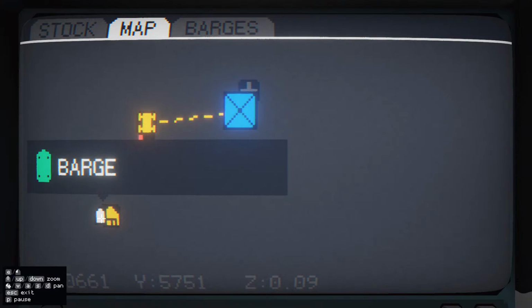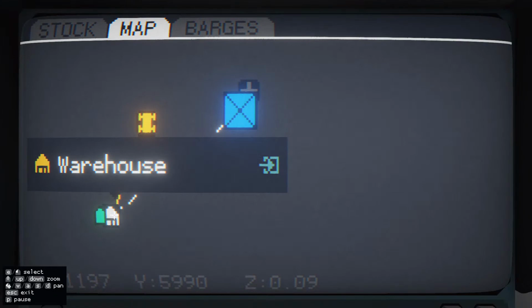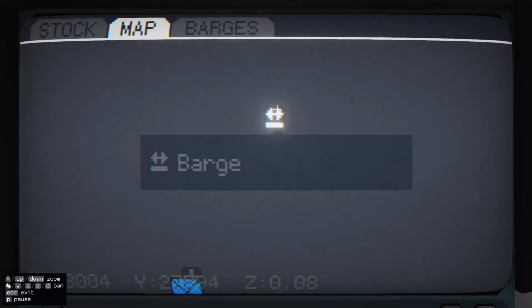And what does the barge do exactly? Click chassis to warehouse. Join the factory to the... Oh! There we go. And that makes sense. The chassis are being supplied to the warehouse. And then from the warehouse, I get everything delivered to the carrier. And if I capture this place, I can build the air chassis. I can build utility. And there I can build a barge, I think.